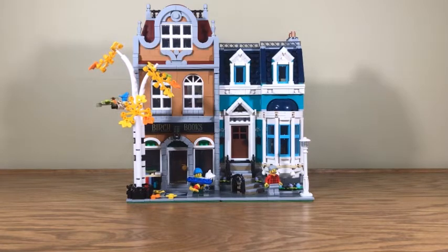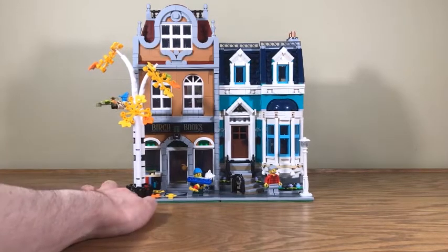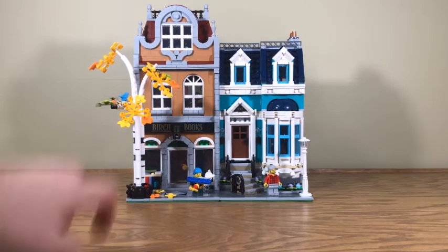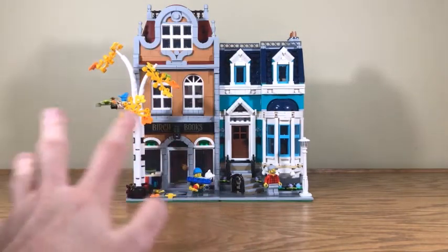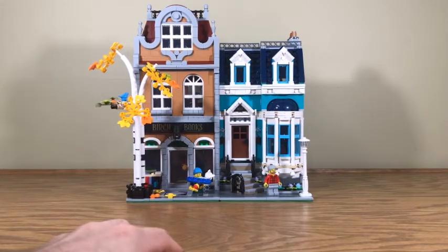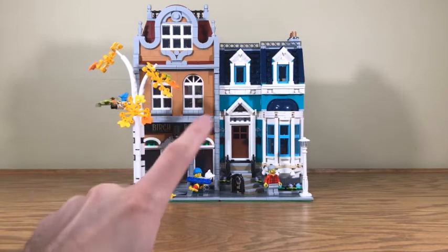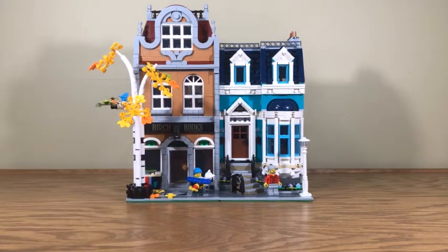So to finish off here, we just got the set on its own, and to wrap up, what do I think of the set? I really like the set. I think it's awesome. It's just really cool. It looks super good. And honestly, the price on this thing is not bad either. You can get all of this for a little under $200. It's like $170, something like that, which for essentially a 2-for-1 modular building here is not bad. 2,500 pieces, that's a really good price.